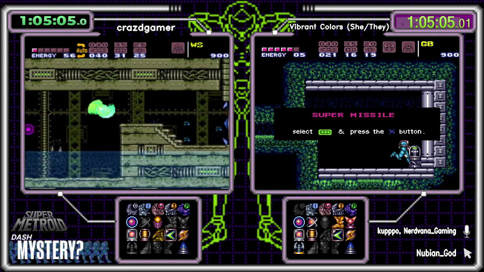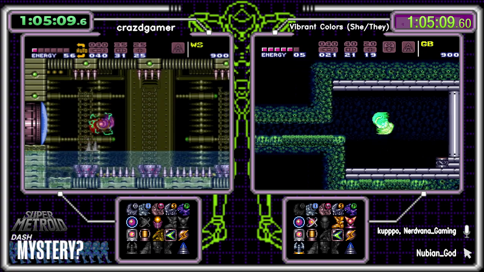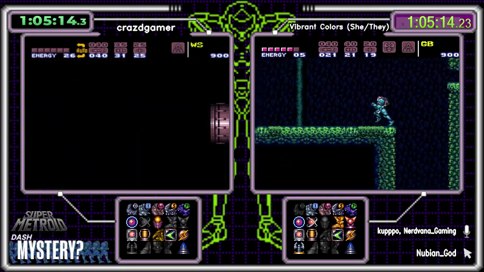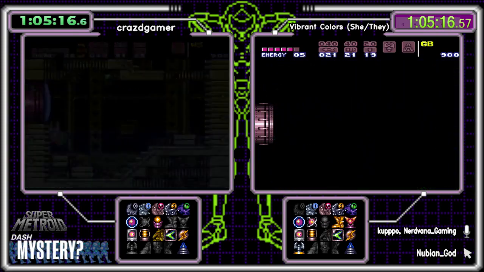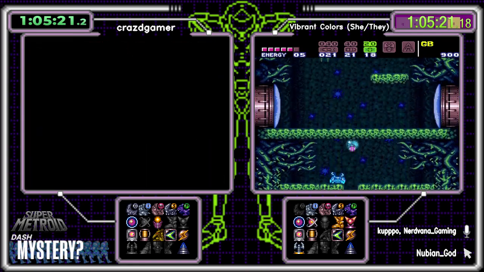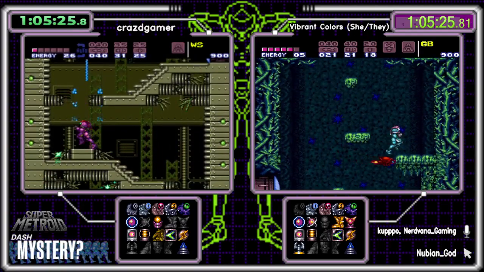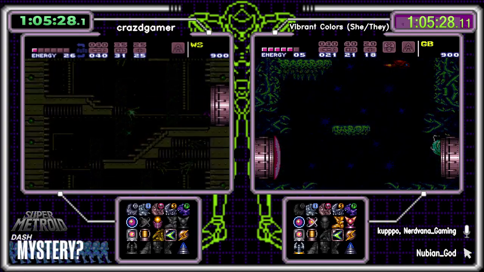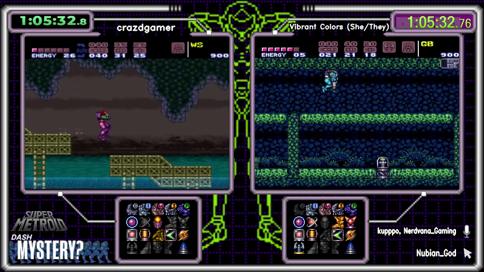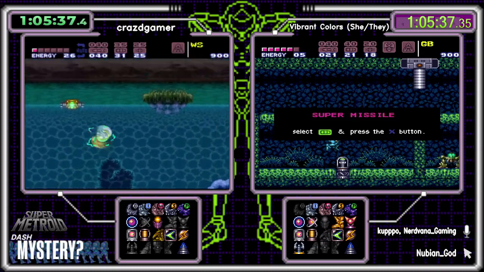You take that. I'm guessing she's going to go from here, check Billy Mays, and just get the other 2. I mean, we're really running out of minors at this point. Crazed, you need to be a little bit more careful here. We're running low. Yeah, definitely dipping into those reserves. That reserve for Crazed has come in clutch a couple of times. It hasn't even been filled up all the way. Another major there, another super.